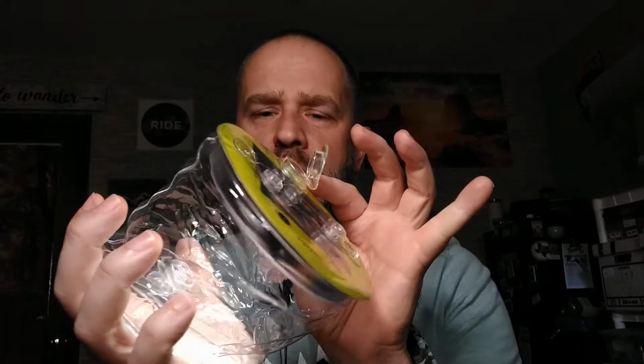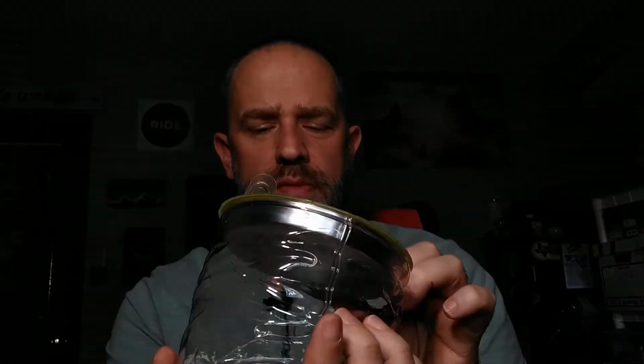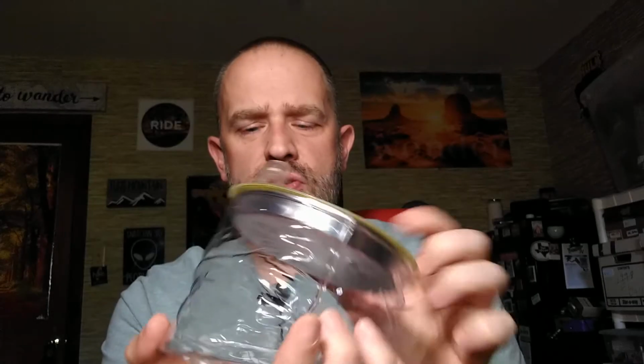When you deflate it, it just folds up compact, almost just a little bit thicker than the LED band right there. And it can go in your pack. It doesn't weigh a whole lot. It can also flash, like an emergency flash. I don't know if this one has a weight on it. We'll look on the back here and see what it says. I don't see a weight. Oh, okay, there we go, light weight. 156 grams or 5.5 ounces. So pretty good deal.